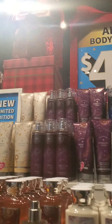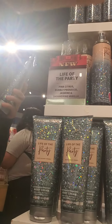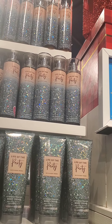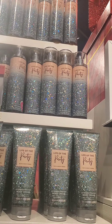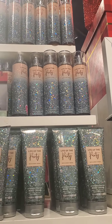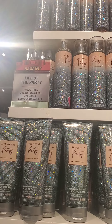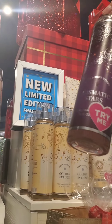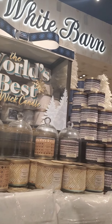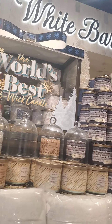My favorite new scent is Prismatic Stars because I really enjoy the plum note that separates it from the rest. Sapphire Moon is forgettable — it has raspberries and feels like something I've seen before. Life of the Party is better than Champagne Toast in my opinion — very bubbly and upbeat — but it's kind of a 'nice but whatever' scent. Golden Eclipse? I just forgot about it entirely.